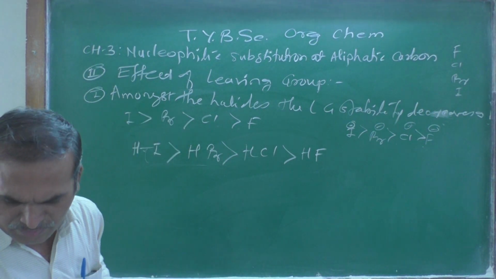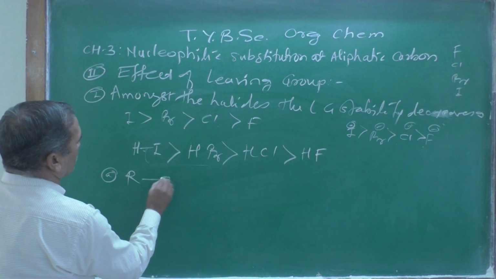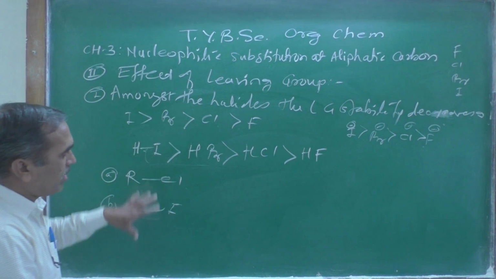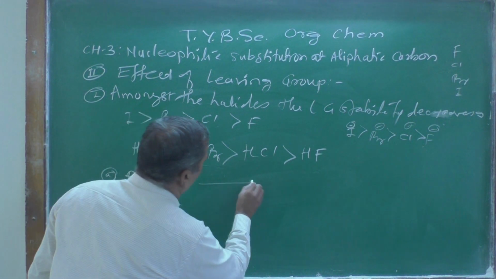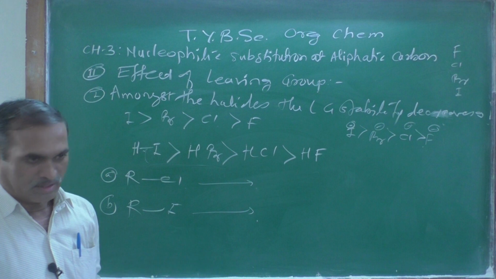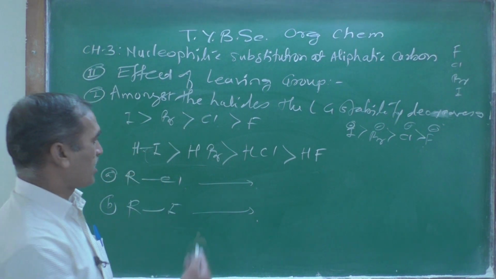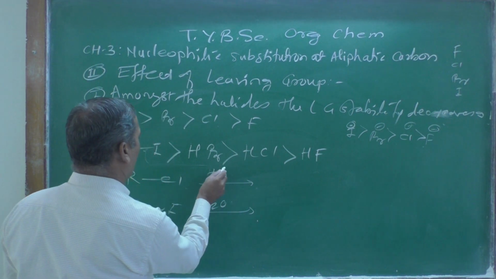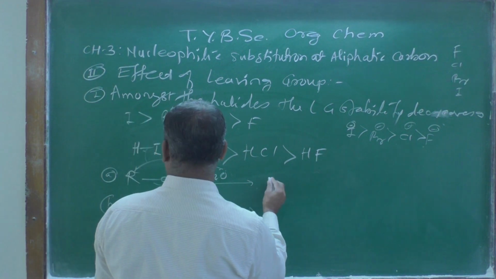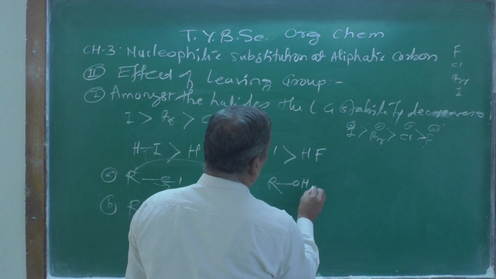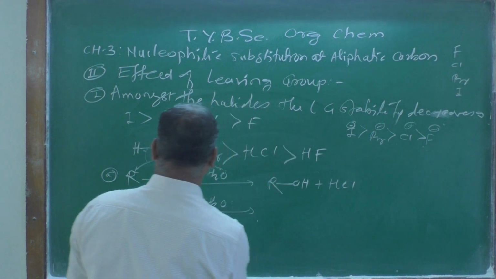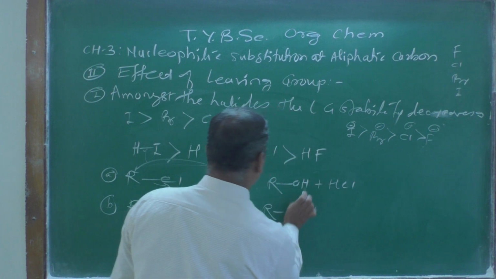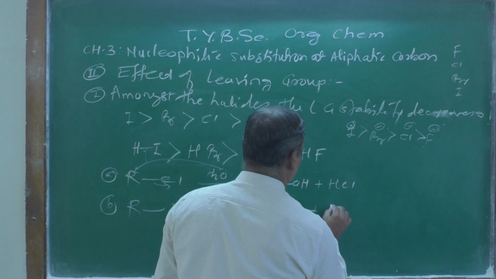One of the reactions, the first one, A is RCl, then B is RI, because we are comparing which one is a good leaving group. The nucleophile we are using is water, added here and also here. Now water is added, Cl departs, so we get alcohol ROH plus HCl, and in this case RI plus water gives ROH alcohol plus HI.